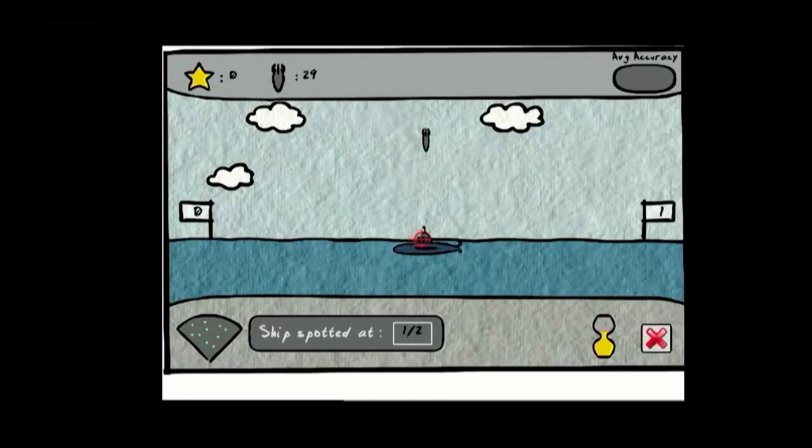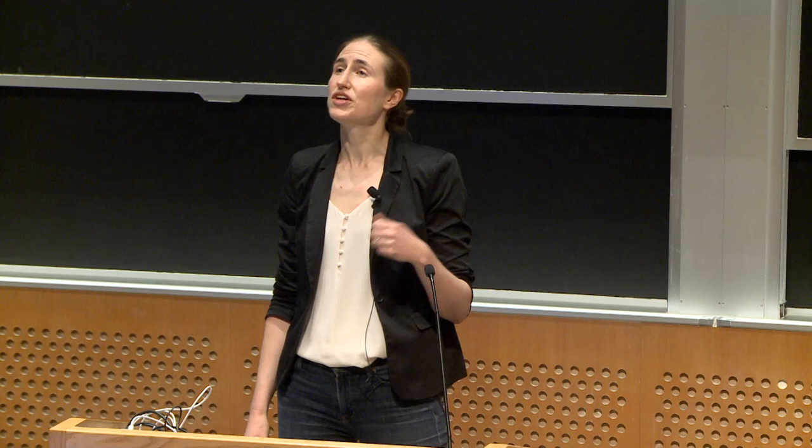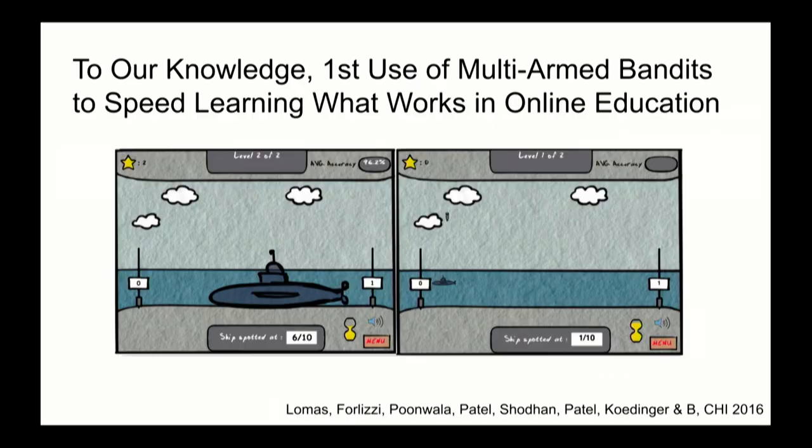When you think about this game, there's a lot of hyperparameters to try to tune in it in order to keep people engaged in learning. Just like in many of our deep neural networks, there are lots of parameters. To my knowledge, this is the first example of using multi-armed bandits to significantly reduce how much data we need in order to learn what is most effective. The parameters here are things like how big are the ships, whether or not you show gamification, whether there's music. There's a whole bunch of different types of parameters that we could try to optimize online in real time. In this case, we use multi-armed bandits in order to figure out how could we much more quickly figure out what was effective for student learning and engagement.